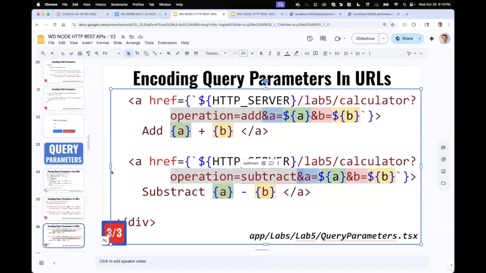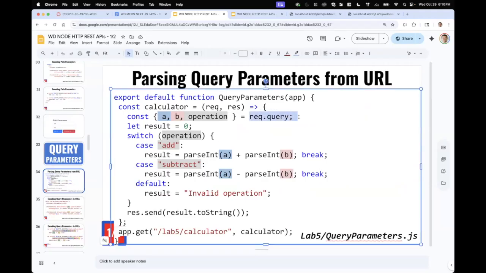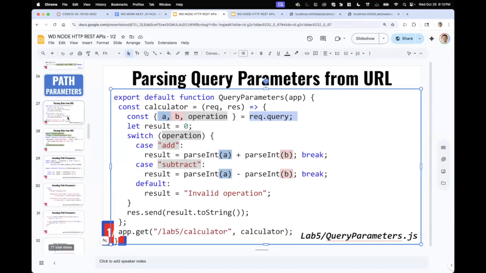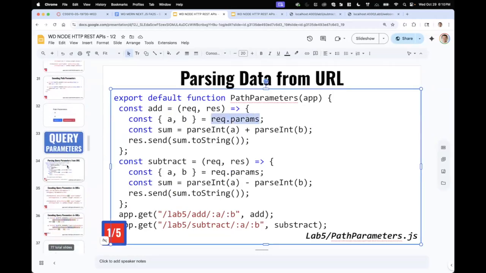Okay? Now, once this URL reaches the server, in the server, you can then parse those parameters using the request.query. Okay, this is different from the one which we're using, request.params, right? Nevertheless, it's the same thing.